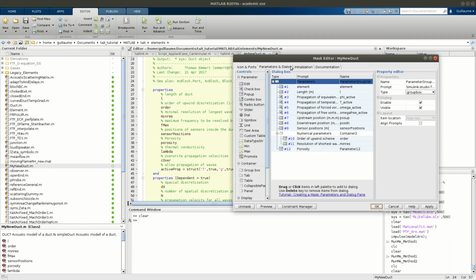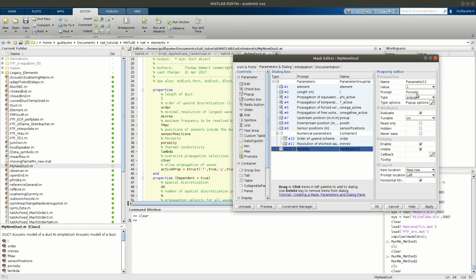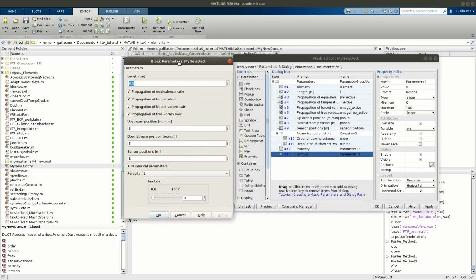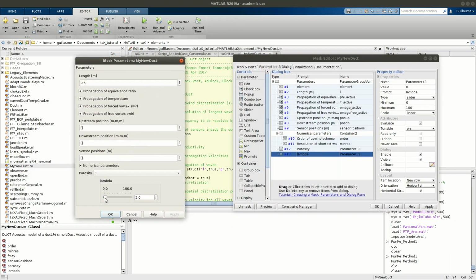So here I added the porosity, and let's say lambda will be a slider, so that would look like that, for example. So those are all the types of options you can choose. Obviously this is not the way you would go for those types of parameters, but that shows you what you can choose.